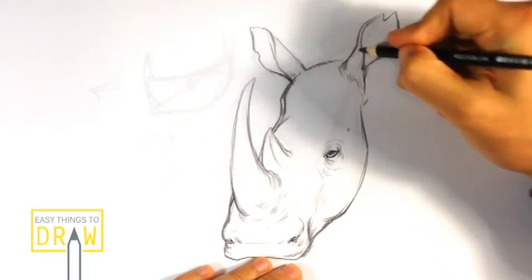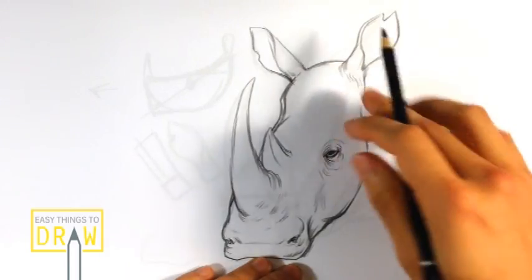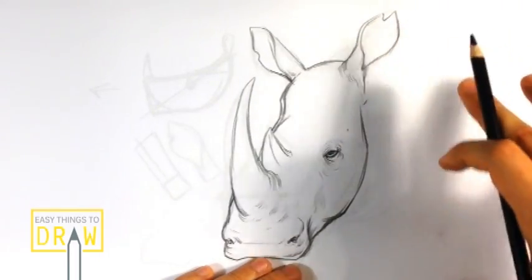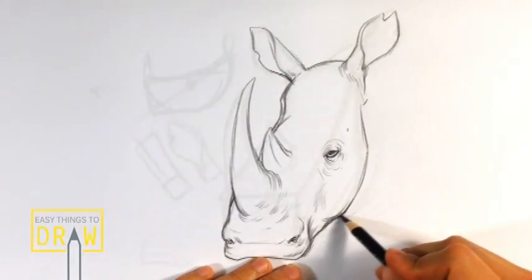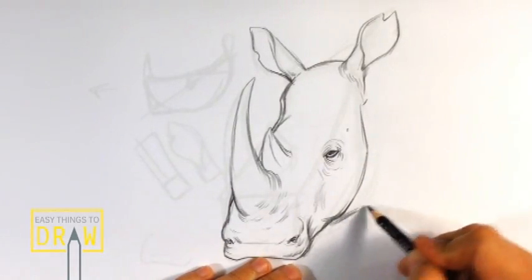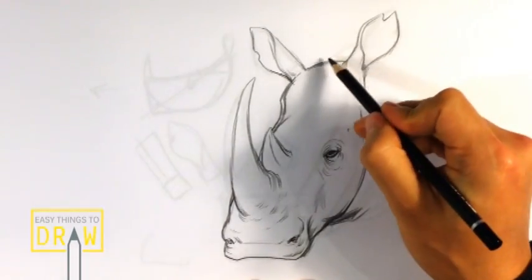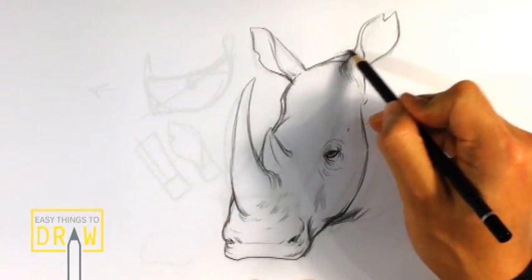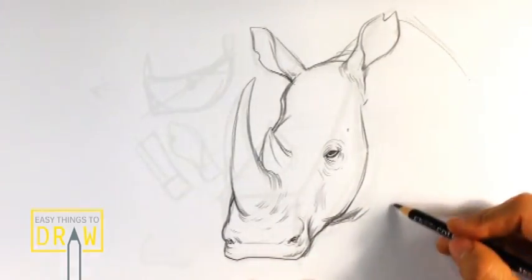I forgot. So, the thing with the neck, like I said, the head connects to the neck. He's kind of got almost no neck. They do clearly have a neck, but it's a super thick, tiny one. It looks short from the outside, but it's not. It looks like it's connecting from the back of the skull, and it goes into this hump toward the back, which we're not really going to go over.